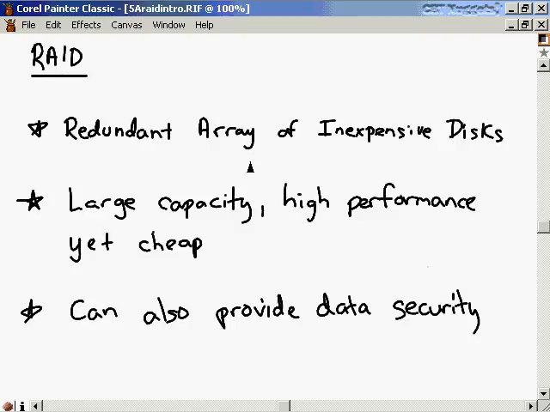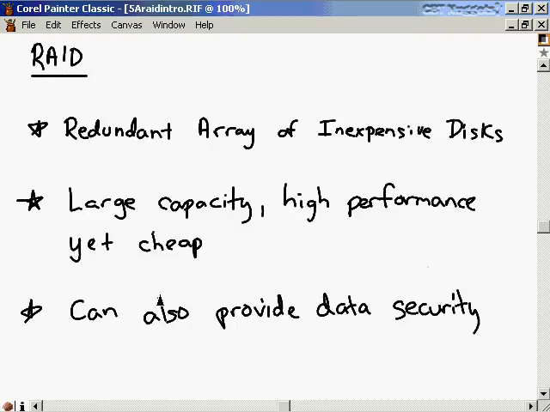But we'll use a whole array of these, or a whole series of these inexpensive disks, so that we can have large capacity, we can have high performance, yet our solution will be cheaper than if we just bought the high-end, high-capacity, really fast-spinning disk drive.